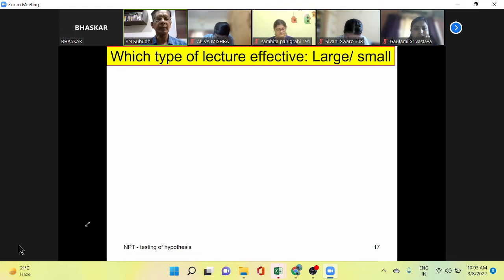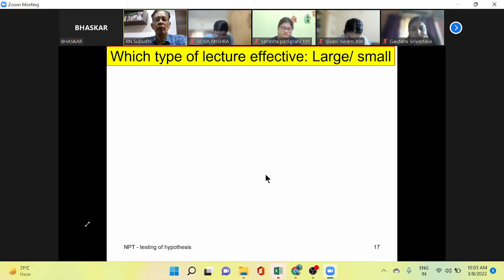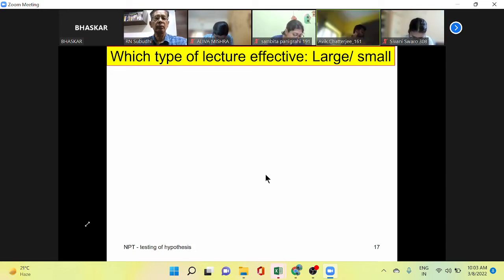Anybody by chance who has taken extra interest and gone through the description of the case? Oh, rating क्या है संबिता? Anybody volunteer? अरे कोई तो इंटरेस्ट शो करो. Sir, there are two types of classes, like you mentioned, large lectures and small lectures. यहाँ पर 16 पैनल मेंबर्स हैं, उन लोगों को मतलब स्कोर देने के लिए बोला गया है.